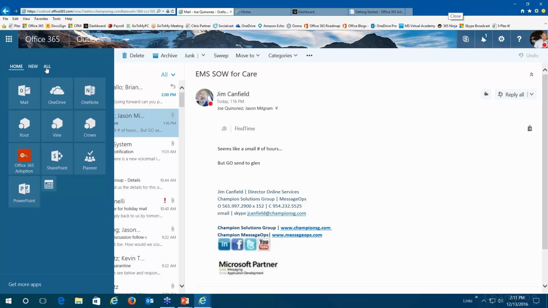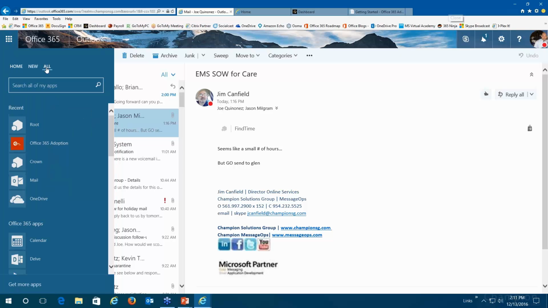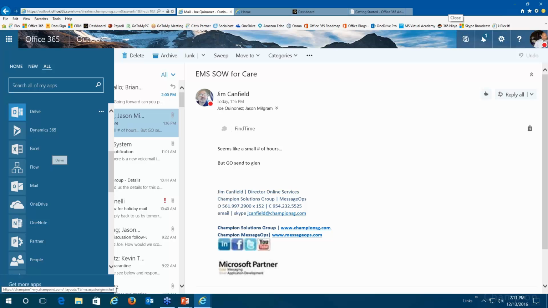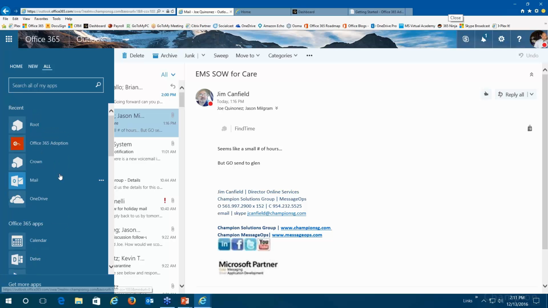Now I'm going to start out with all applications. And this is everything that is in Office 365. Every single application. And as you can see, and I'm going to show you in a slide next, there's a lot. This is not your granddad's Office 365. A lot has come about, and they just keep adding things: Teams, Groups, Planner, I mean, you name it.